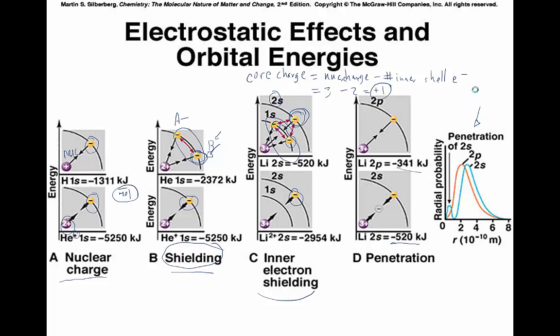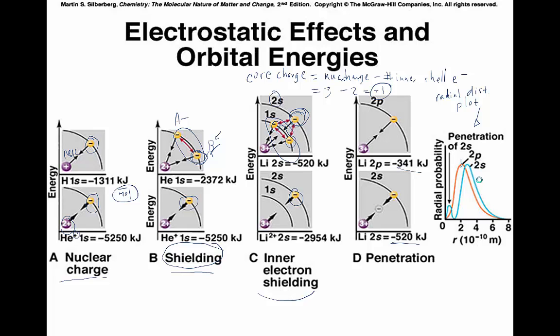Well, to answer that question, we have to go back and use one of our quantum mechanical pictures. This is called a radial distribution plot. A radial distribution plot shows you the probability of finding an electron in a spherical shell some distance r from the nucleus. And so we have plots here of the radial distribution plot for the 2p and the 2s. Notice that the most probable distance is the top of this peak, and for the 2p, that most probable distance is a little bit closer to the nucleus than the 2s. So that would actually make you think that the 2p electron is a little bit lower in energy.